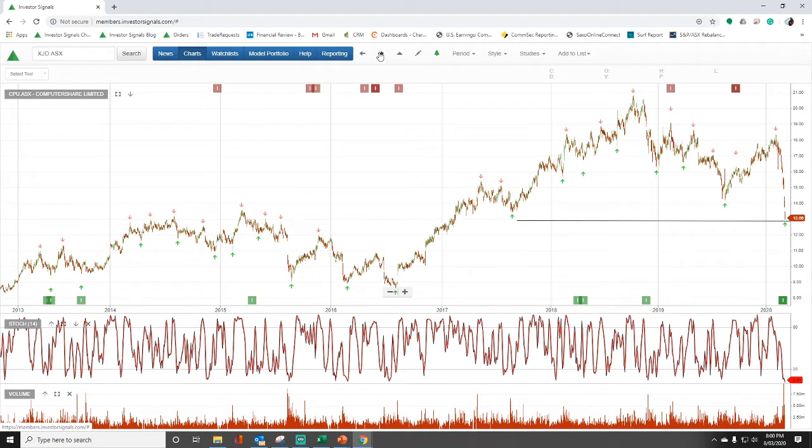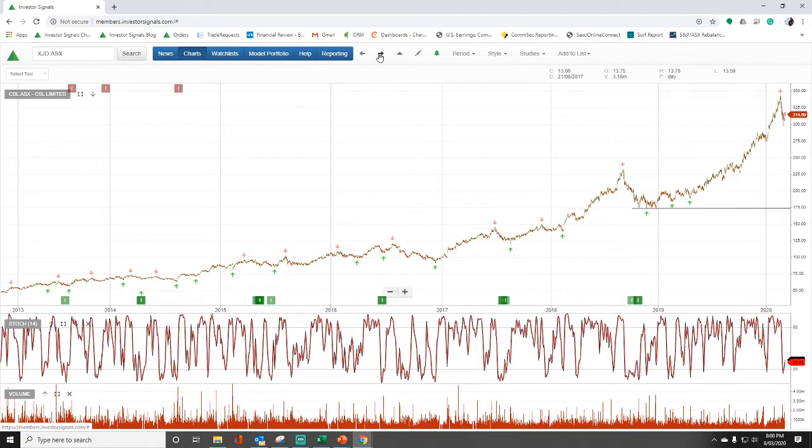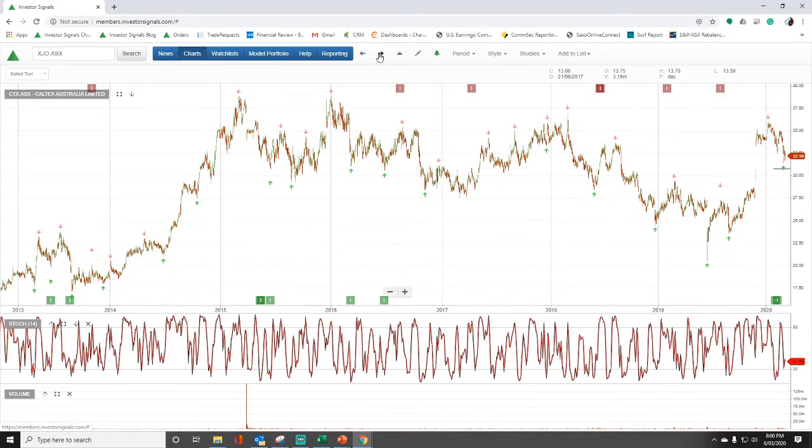Computershare, we'd been on the short side of this stock and it's sold off from 18 down to 13. The concern here with Computershare is that lower global interest rates impact their earnings, and at 20 odd times earnings and a 2.5% dividend yield, the stock was just too expensive. It's probably back at about fair value. We had a target on it around $12.50, and we're pretty much there at the moment, so getting close to support there. CSL continues to perform well and is a very good momentum play within the algorithm portfolio.